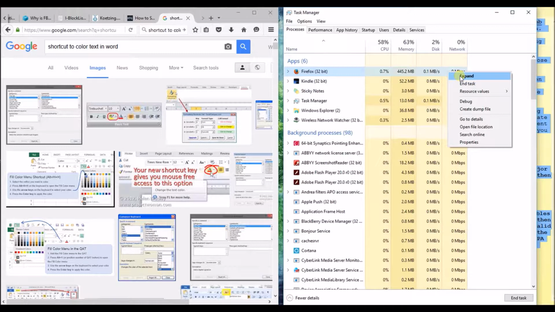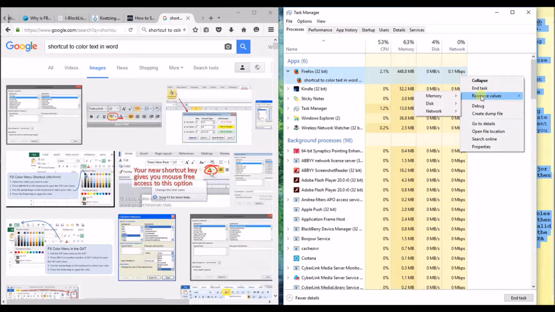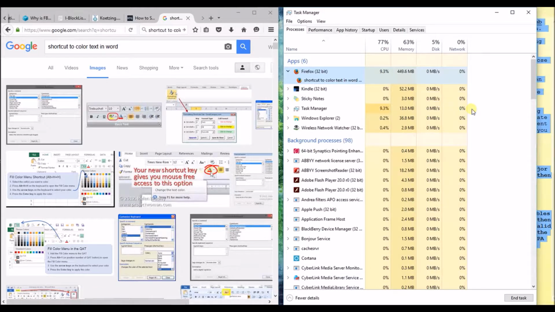So, but if we want to go further, it says expand. Network values, okay. It shows in percent. That's the value in percent.